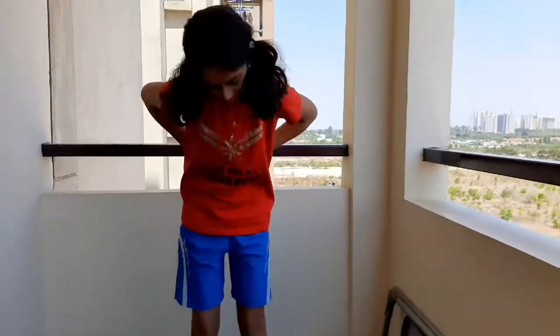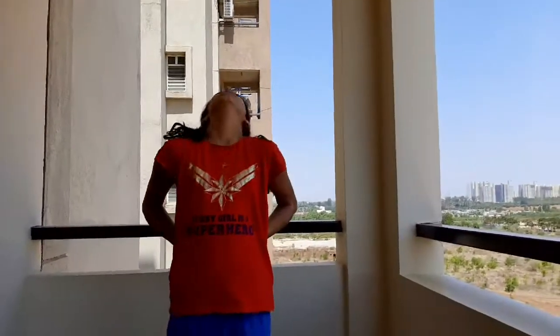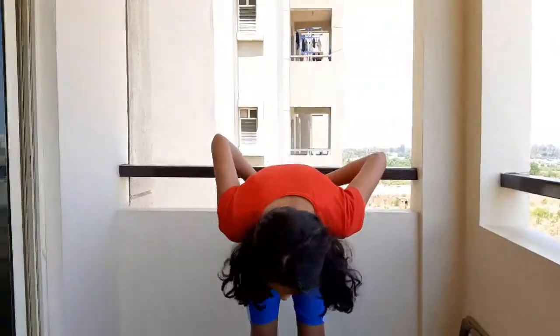Next, we get our back warmed up. So we'll be putting our hands on our hip like this and going back. Do it as much as you can. Don't push yourself like this. And go front. Let's do 5 times. I did it once. Twice. Thrice. And fourth time, now the fifth time. Now you see, your back will be all warmed up.